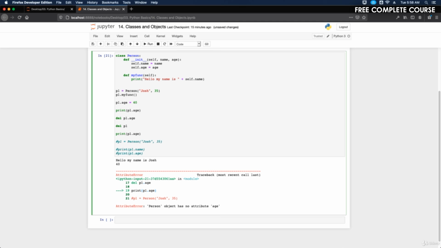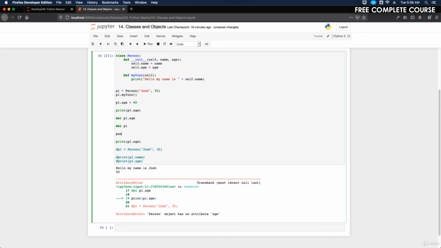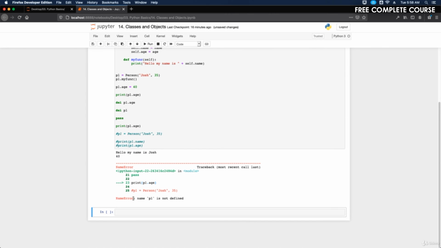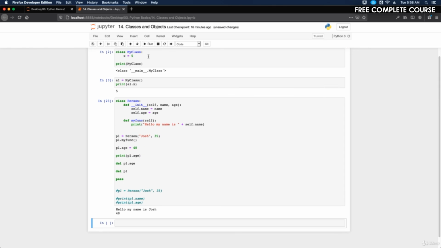And then the pass statement. Class definitions cannot be empty. But if you, for some reason, have a class definition with no content, put in the pass, okay? So I can put in pass, and then let's run it. The only time that it's not working is here, okay? So now if I run it, now it works. And why is it working? Because I ran a pass statement to avoid getting an error, okay?